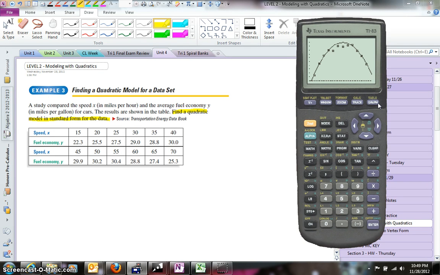That's pretty good. It goes through several points, and if I dropped the vertex any lower, I don't think it would go through as many. So I'm going to say that's a pretty good equation. I'm going to go with y equals negative 0.009 times (x minus 45) squared plus 31 as the best way to model this data with a quadratic.